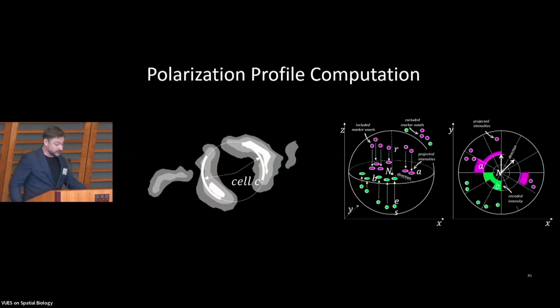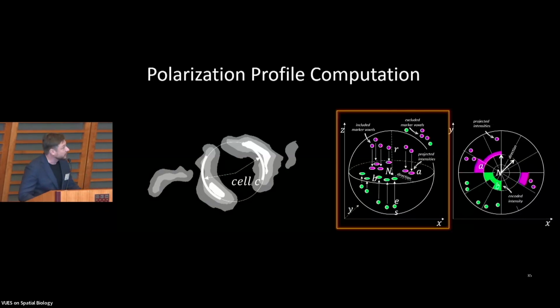Another phenomenon of interest for our collaborators was polarization of cells. So basically a more cell-centric view. Instead of looking at what's going on between cells, we look at how the proteins are distributed within a cell. Because we do not have a segmentation in this case, we made the assumption of a sphere and look at all the voxels and the intensity expression within that sphere and project it down to this viewing plane that you can see here.